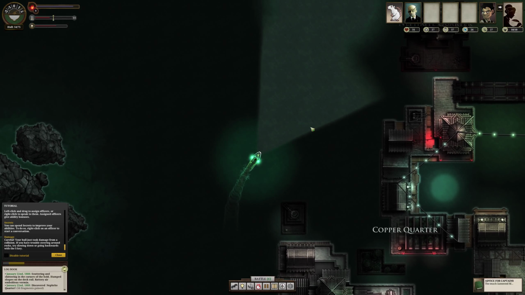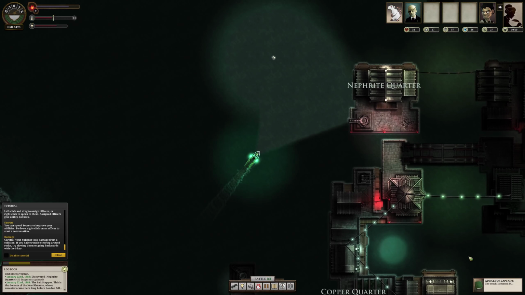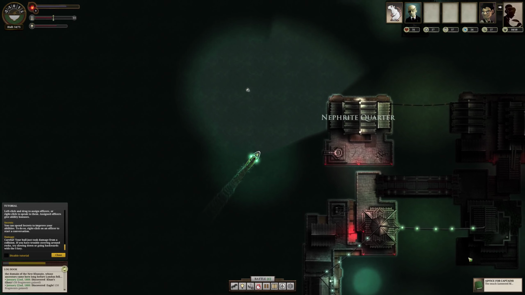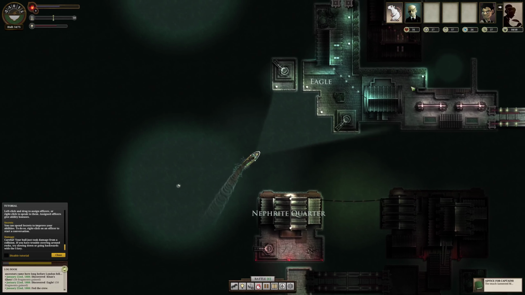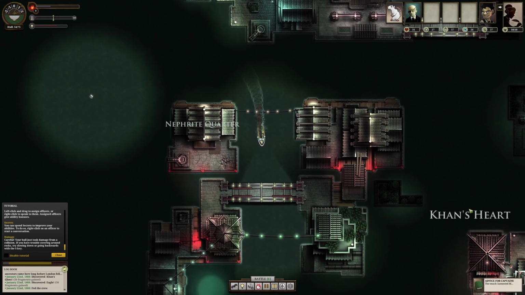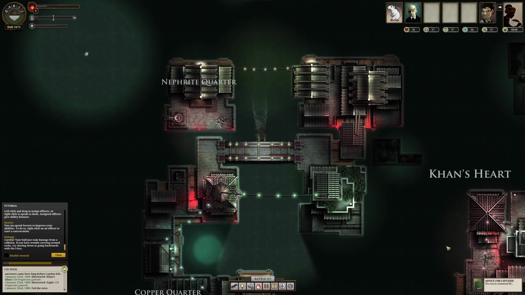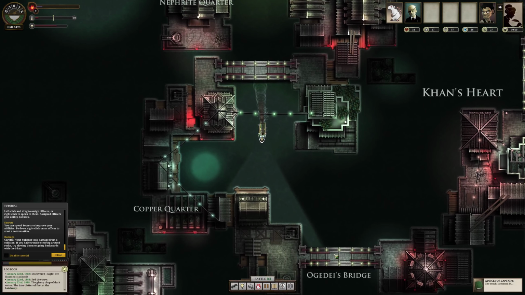Wow, it's not easy to get to this dock. I'm assuming... Can I go under this bridge? This looks like a bridge. I should be able to sail under that. Oh, there's another dock there. I think this is Khan's Heart. Alright, let's go here. I want to see if I can go under this bridge. It'll go slow, though, in case I do smash into this. Yeah, this is Khan's Heart. Yeah, I can't sail under that. Good. Oh, I could have gone in this way.